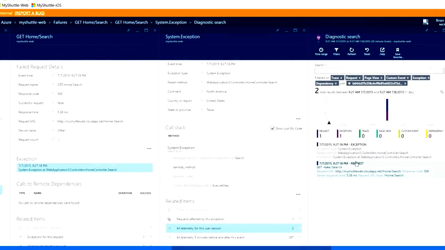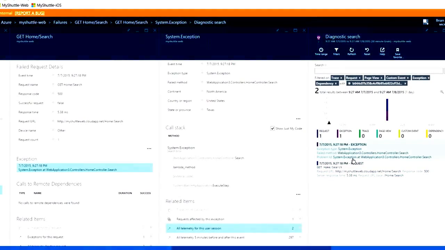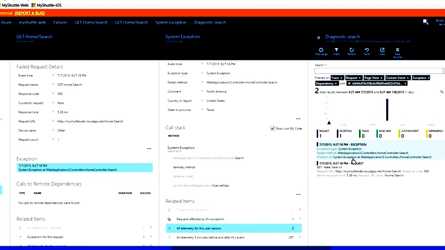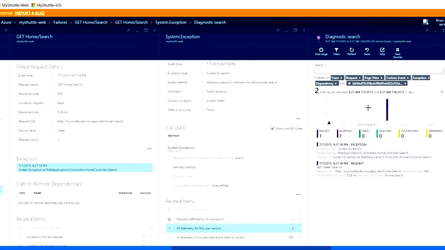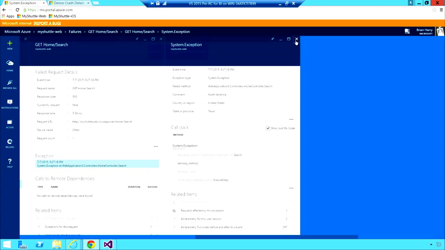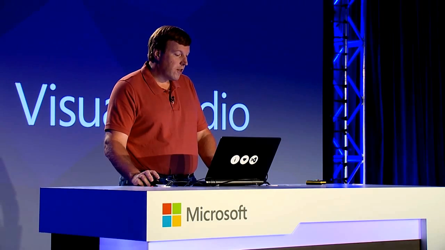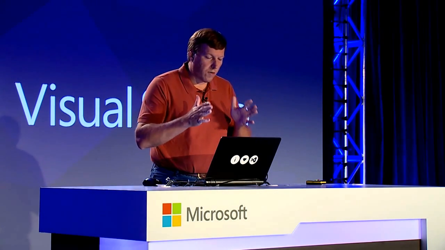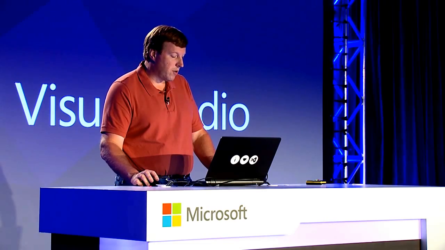So it's sort of like, show me what happened up to this. So I have some idea of what the user was doing when they got the exception. So I get a list of all of that, and then I can drill into those. And I can just constantly refine and drill deeper into what's happening in my server without touching my server, right? This is stuff that happened in the past. It's not live, and I'm drilling in and getting a ton of data. So that's sort of the ability to drill in to the server side and see health on the server.